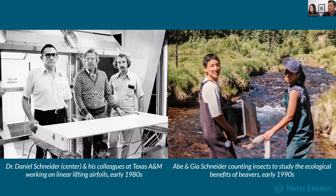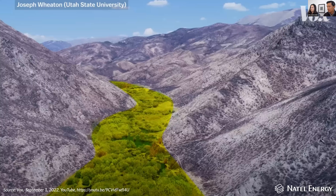Recently in the United States, beavers have achieved a level of popular media fame. California and the American West has been experiencing a period of extreme drought. And in some cases where beavers have been reintroduced to the landscape, the riparian zones around those beaver dams was literally some of the only green area left in the landscape as the rest was scorched by record-breaking wildfires. All of this shows the context behind how we approach engineering at Natel — we take inspiration from these examples and work hard to find ways to improve the sustainability of our energy generating infrastructure.